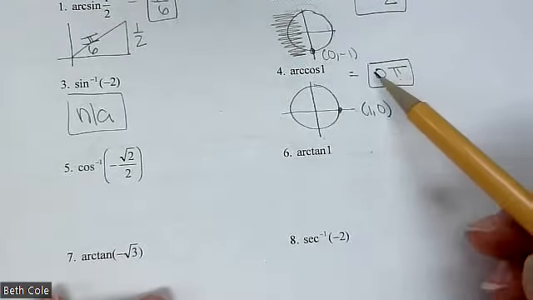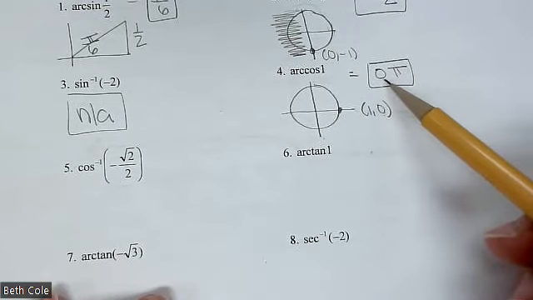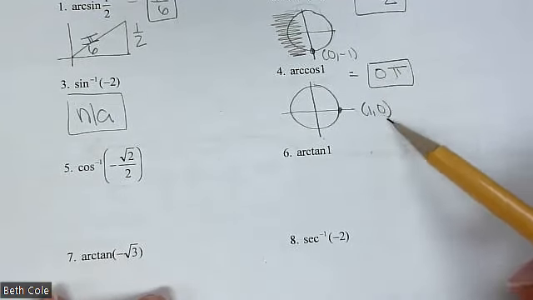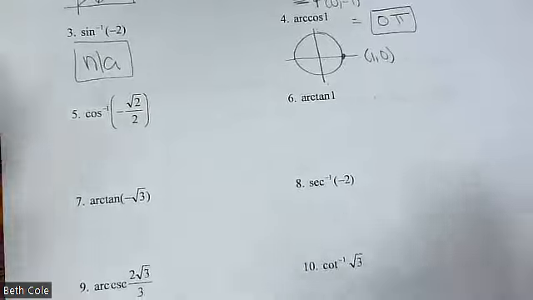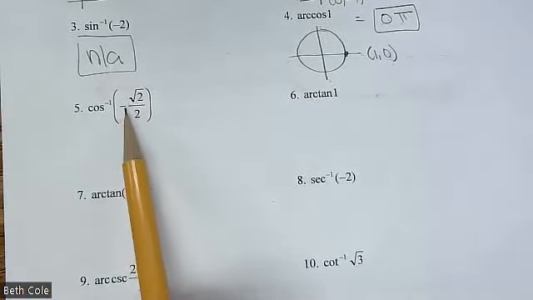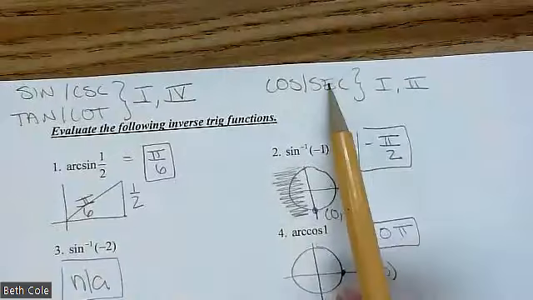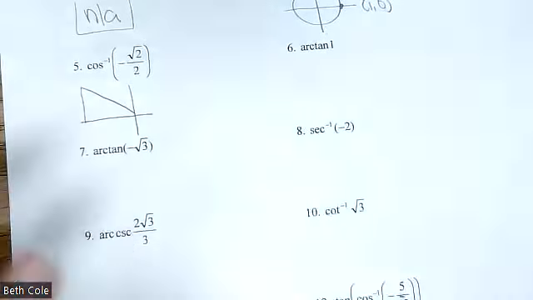The reason why is because I want you to understand this is a rotation versus this 0 right here, which is a coordinate point. And I feel like if you don't put the pi, it's easy to mix those up with each other. That is my opinion. All right, cosine inverse. Oh, do you see how this one's negative? Not going to be quadrant 1. What's the other option for cosine inverse? 2. So your triangle is going to be in quadrant 2.